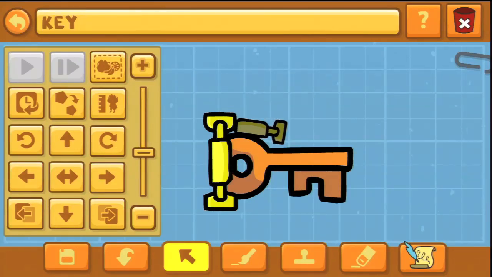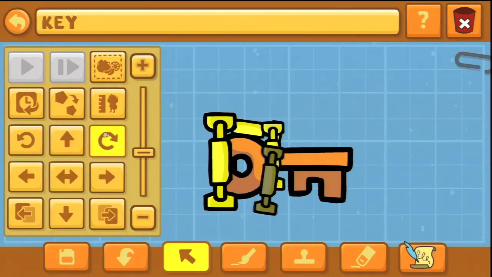1, 2, 3. Yeah, I'm going to need 4 handles to go all the way around, and obviously the key needs to be changed the color, but first I'm just doing this handle. The key is not bronze. The Keyblade is actually silver. And so these handles are looking okay.